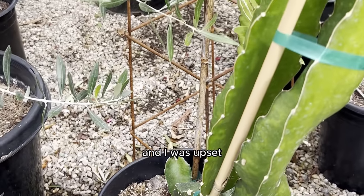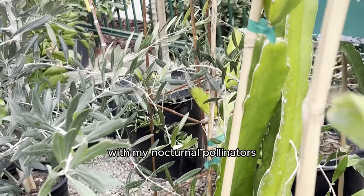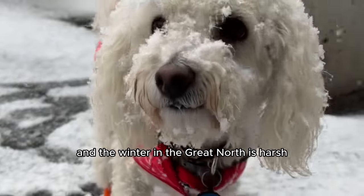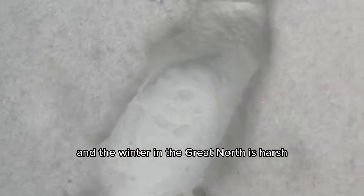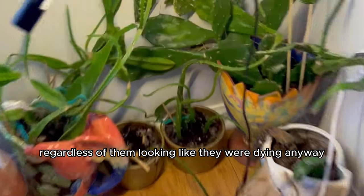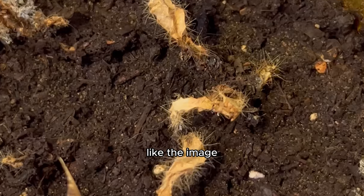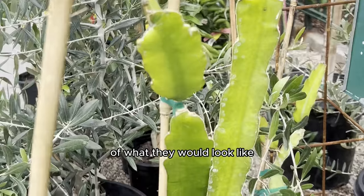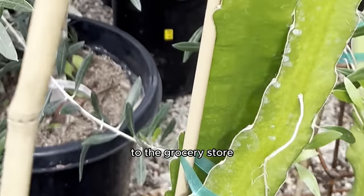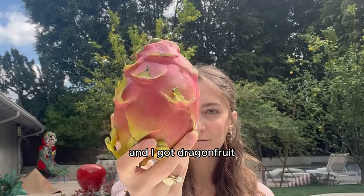Around a year had passed and I was upset, because I could have had my dragon fruits by now with nocturnal pollinators — bats and moths. But I'm from Canada and the winter in the great north is harsh, so I had to bring them inside regardless because they couldn't survive outside any longer. The dragon fruits just weren't looking like the image I had in my head. So I headed to the grocery store — damn near sprinted — and got dragon fruit number three.